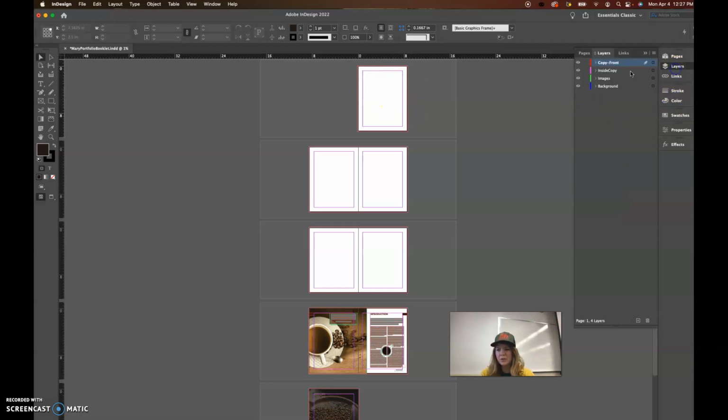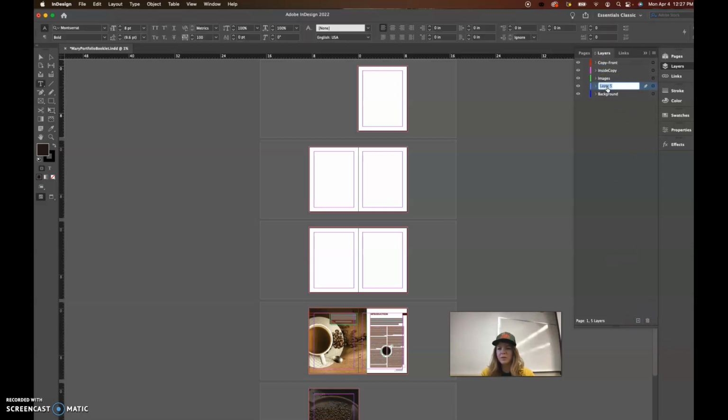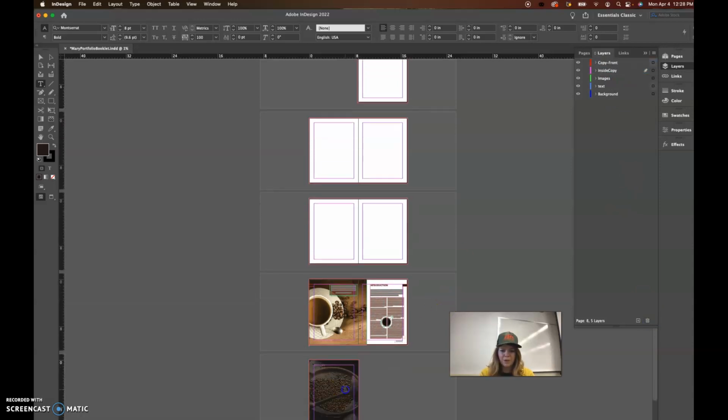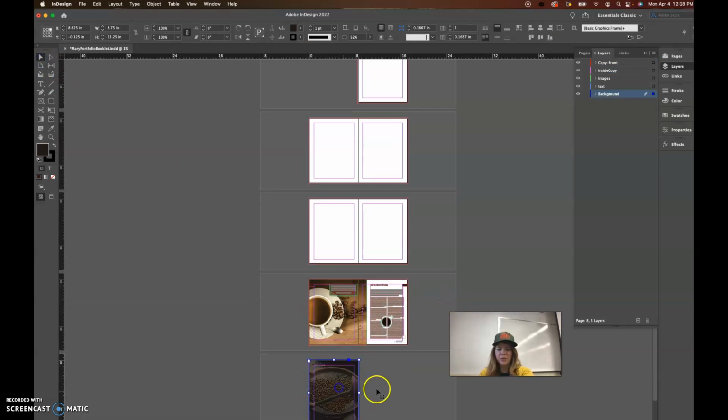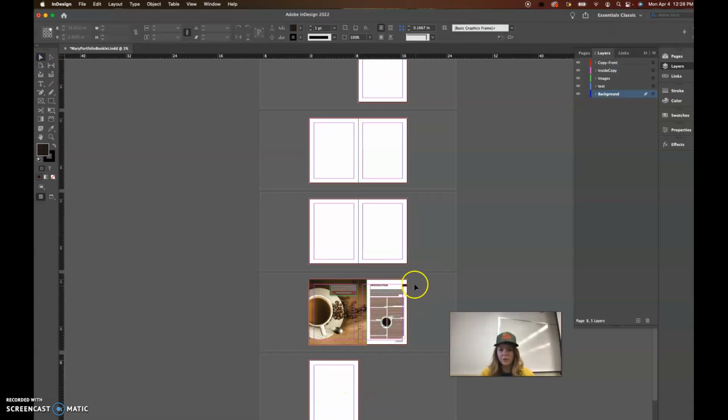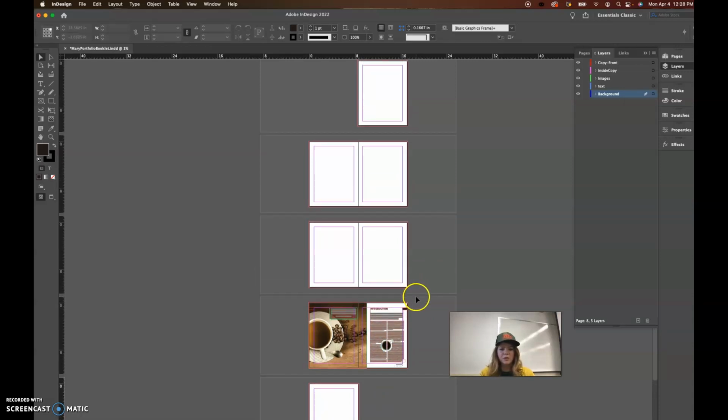We do have some layers over here, so you can use these same kinds of layers if you want. An image layer, a background layer, and then maybe at least a text layer. You could probably go ahead and delete these 2 layers. And then let's just say I'm going to delete out all these images, because we are obviously doing a design from scratch. So you can use this as your booklet.